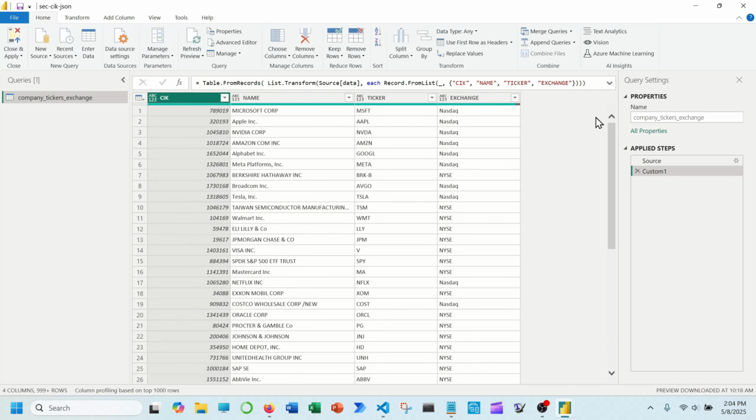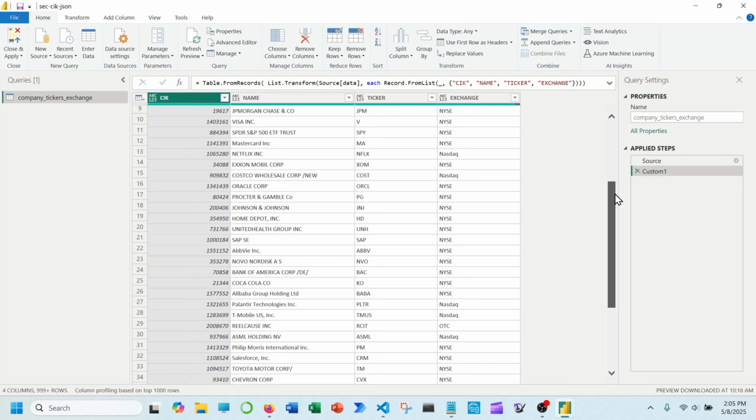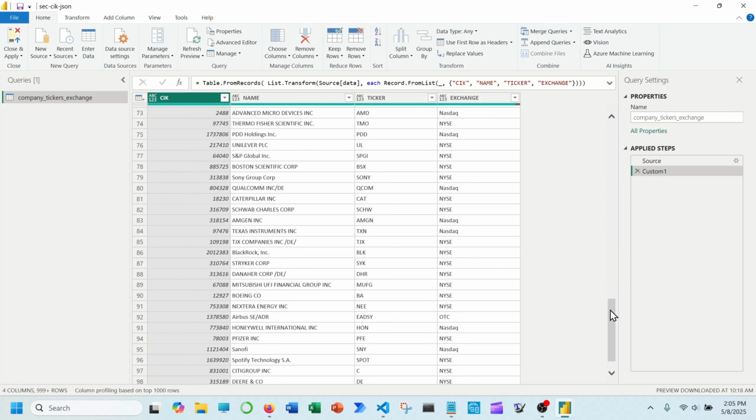With that, we have our structured table. So let's check it out. We've got our first column, the CIK number, then the name, with the first row being Microsoft, and then the ticker and the exchange. Now we have nicely structured data of publicly traded companies that file disclosures with the SEC.